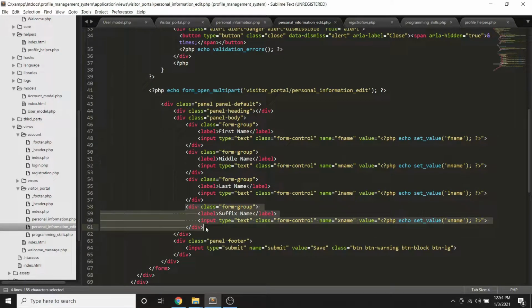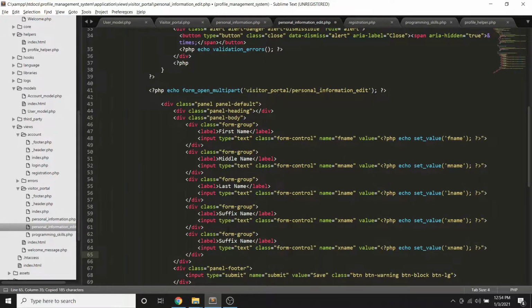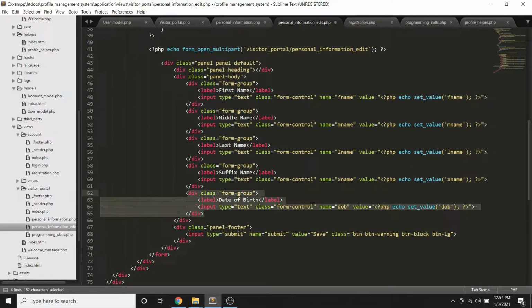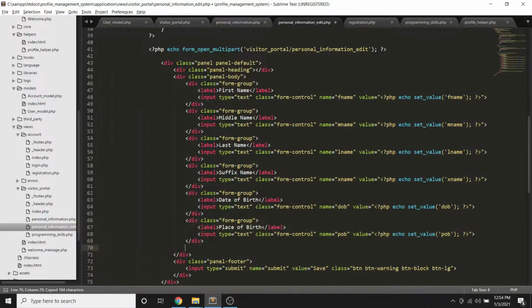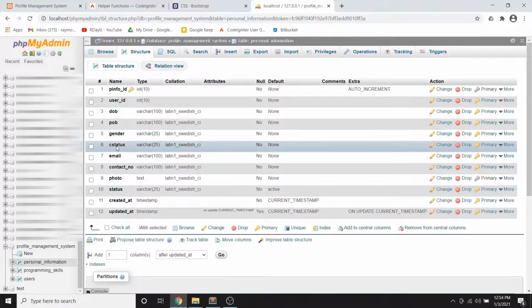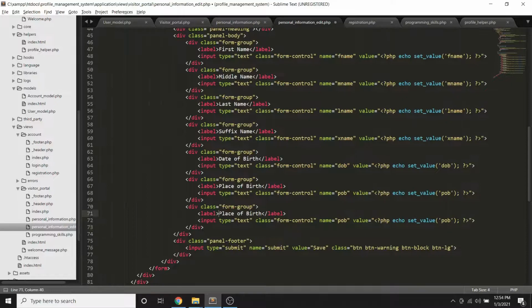So let me just copy, and this will be date of birth, and of course this is DOB. Then we have the place of birth or the POB.